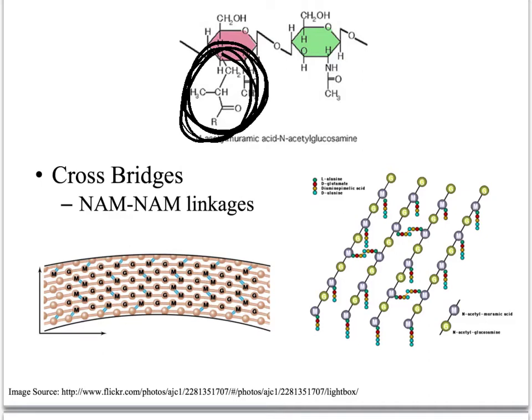But what you can see in this orientation is that the external group of this NAM molecule is interacting with the external group of this one, and both of them are interacting with the external group of this one. So this is how you have a string of linkages lining up side by side that are then held together by these NAM-NAM interactions. The important point is that instead of having a whole bunch of strings of carbohydrates kind of lined up next to each other, they're now actually bonded and held together. That gives an incredible amount of rigidity, again, to this molecule. That's what makes it such a good cell wall component.